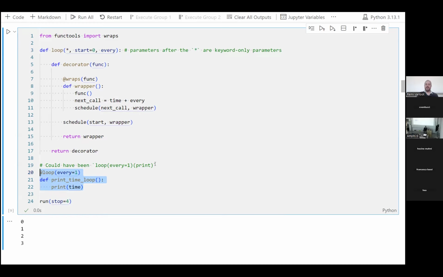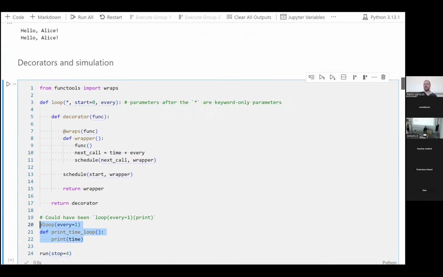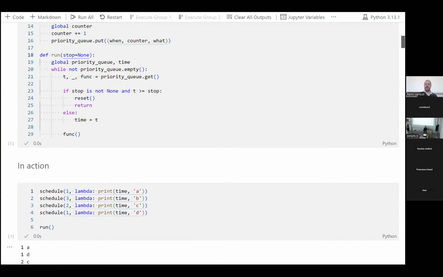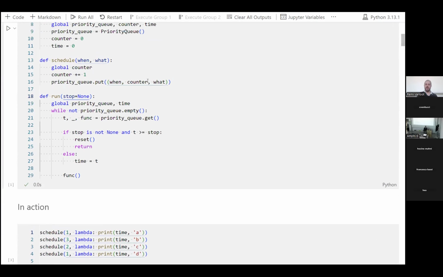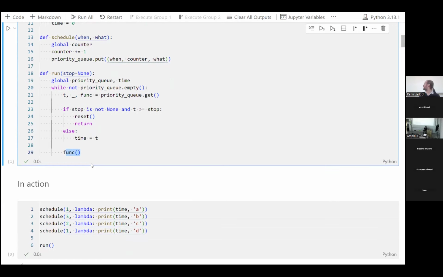Okay, why? Because if I look at how I scheduled functions initially, the function is always called without parameters. So in my simulation, if I want to provide a function with parameters, I'm going to use lambdas here and pass the parameters here.